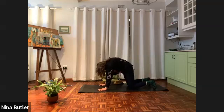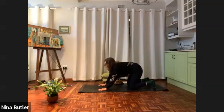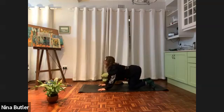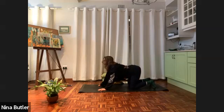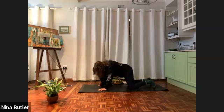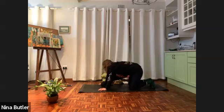So we're going to flow through some cat-cows, and as we do that, focus on the base of the spine. So let's tune our cat-cows to our theme of grounding and to our focus on the Muladhara chakra. So feel as though the base of the spine and the bum and the hips are moving your cat-cow. So maybe the linear up and down does not apply here. Perhaps you're moving backwards a little bit. Maybe you're moving off to the side.